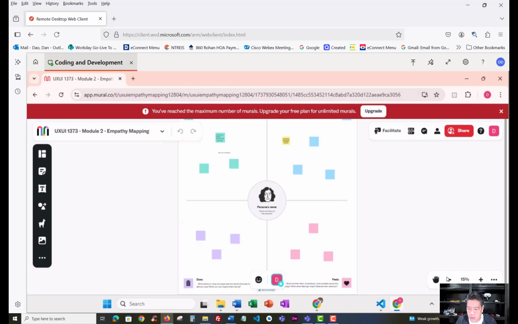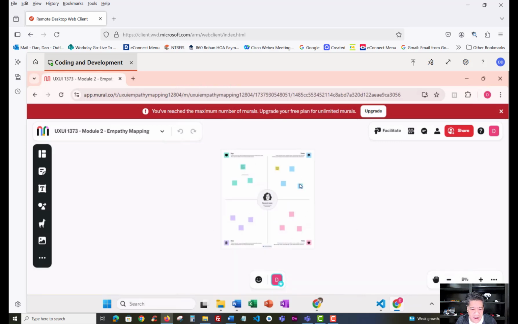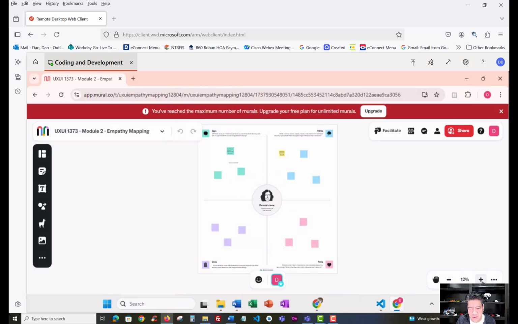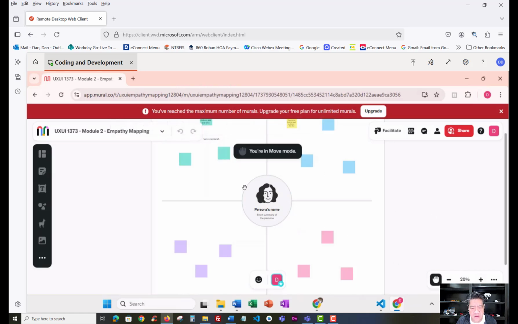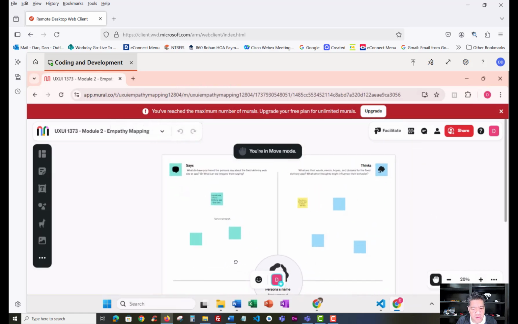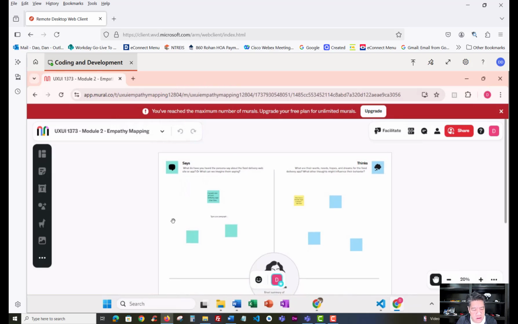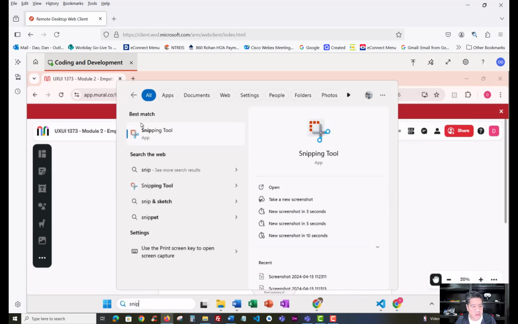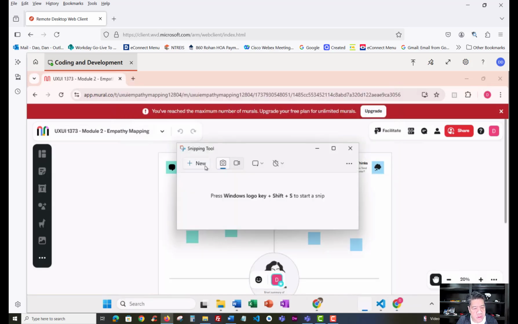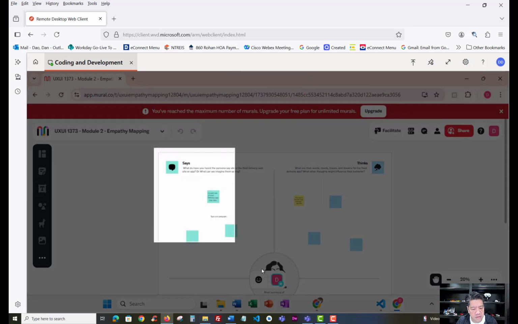Again, here's what I would like for you to do: look at it from the big picture and watch the videos. But here's how I need you to do this: grab one of the sticky pads, or you can create a sticky pad folder from here. Put your comments, make sure your name's in this. Make sure you take screenshots of this. I need a screenshot of each one of these sections. So in here, you'll be using the snipping tool. So here's the snipping tool. So once you're done with it, you will take a screenshot of this.